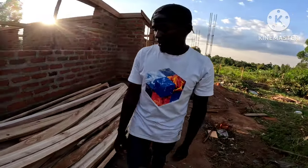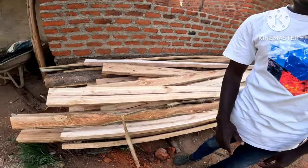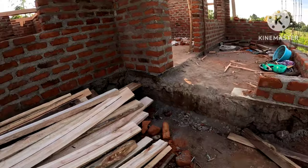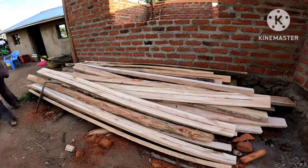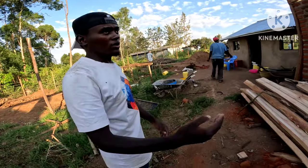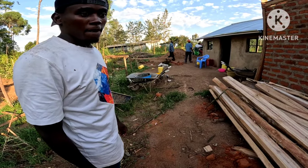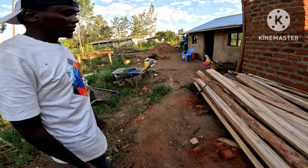You have a lot of timber, at least if you can timber, yeah. Work and continue. This is for the roof. Yeah. And they told me not to put them so much in the sun because they will bend. Yeah, they will bend now, that's true. You find some are carved, yeah? Some are carved and it's not good. It will be wasted a lot. So it means we should look for somewhere else also to put this when the sun comes up.